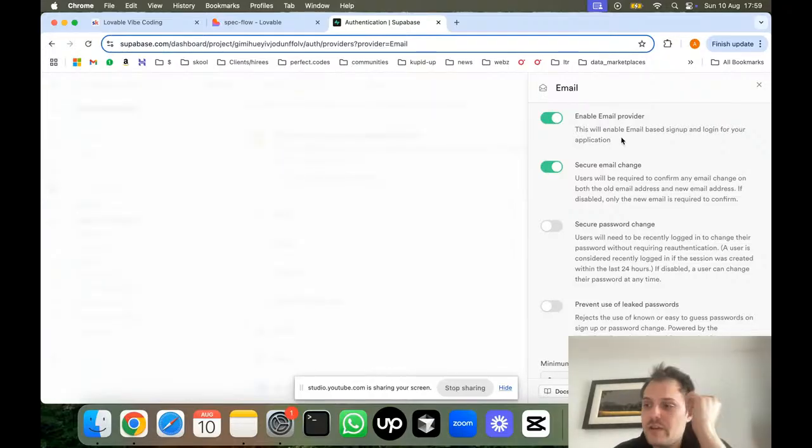But I think you will have to disable it if you're doing it with Resend. It blocks me from creating user authentication until I disable it. So you disable this and then it works. That's odd. Well, let's see if it works for me.